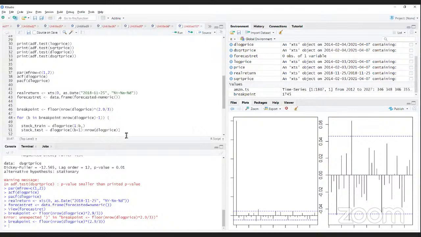I have to give a comma here. This syntax is a little tough, but as you practice, it will become simpler. Training set all the way from 1 to B, test set from B plus 1 to the end. So that is how we want to create it.